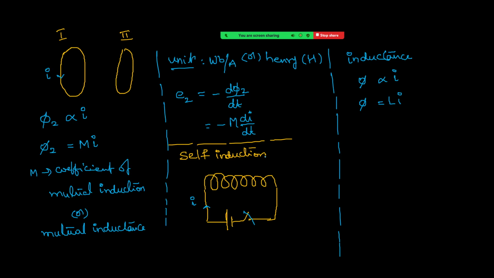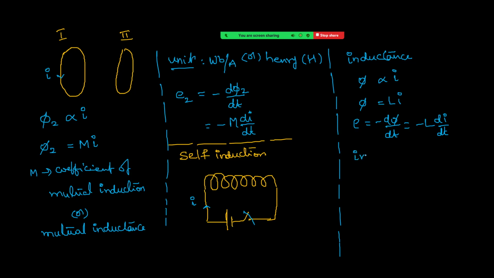While solving problems, first focus here: EMF induced is equal to minus d phi by dt, which is equal to minus L into dI by dt. That is the EMF induced. Then see what we are doing here. Whenever an EMF is induced, we replace it with an inductor. That means a device which has the property we call inductance is known as an inductor.